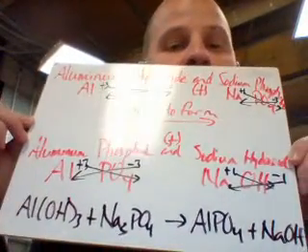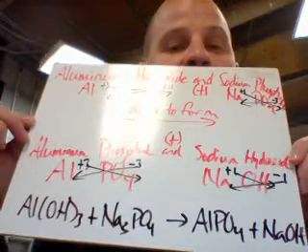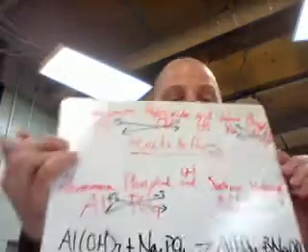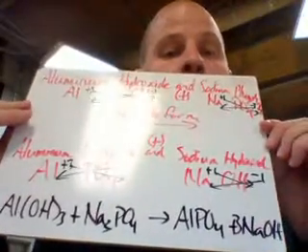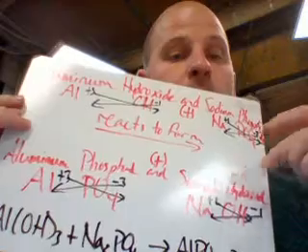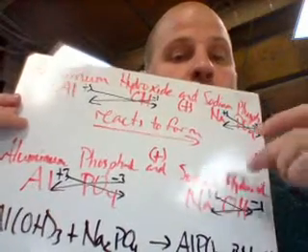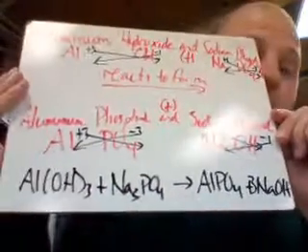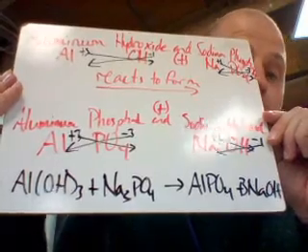And so the next thing that I have to do is put a 3 in front of the NaOH, and now I have a balanced chemical formula, right? So I went from the word form up here, reacts to form, the product down here, and then I come up with my balanced chemical equation. This is what you're going to be doing for the assignment today. And so it's the same thing over and over and over again, right?